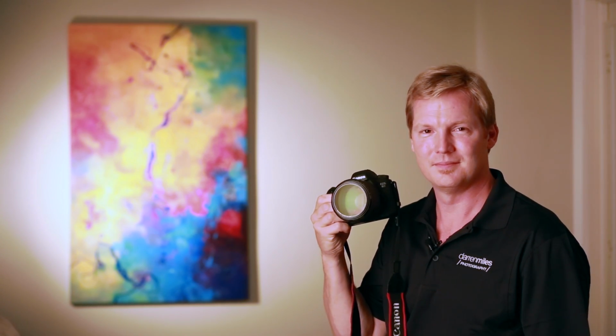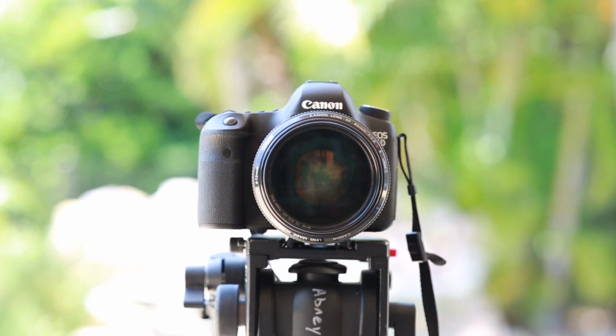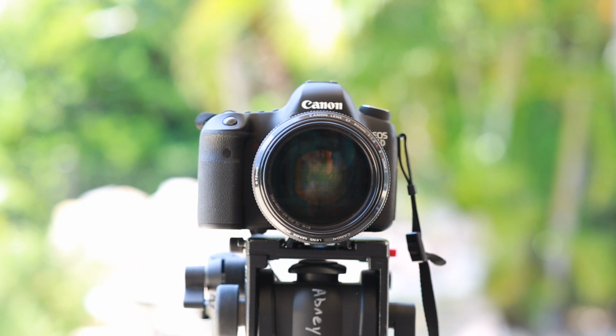And today, we test a legend. Is this the ultimate portrait lens? The Canon 85mm f1.2L Mark II has a reputation as being one of the best portraiture lenses available in the industry today. We're going to run this through a battery of tests and find out just how good this legend really is.